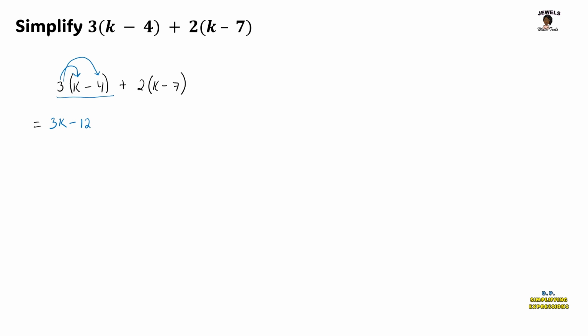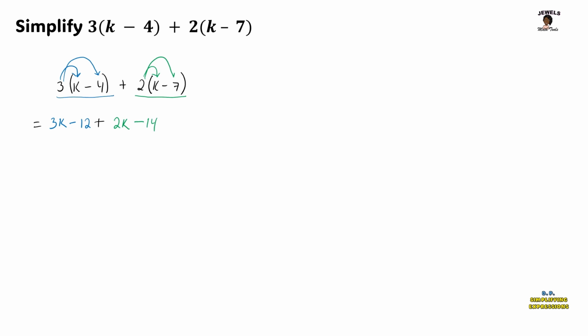So now we're going to dive right into simplifying our second parentheses. And remember that the distribution part is not the hard part, but just remembering how to apply the rules that you know you need to be using. So we're multiplying 2 to k. 2 times k will equal 2k. 2 will be distributed to our 7, and just as I did with the 4, where I let the minus sign operate as a negative sign, I'm also going to do that here. So I'll multiply 2 times negative 7, which would equal negative 14.